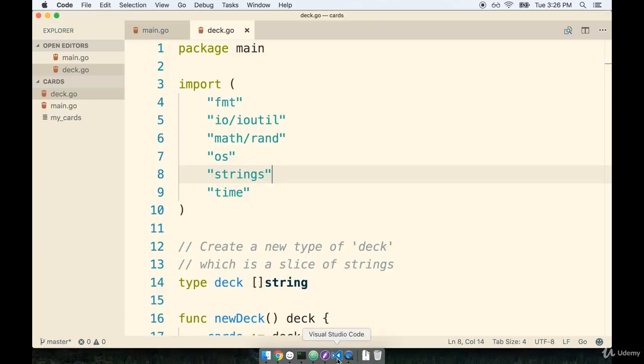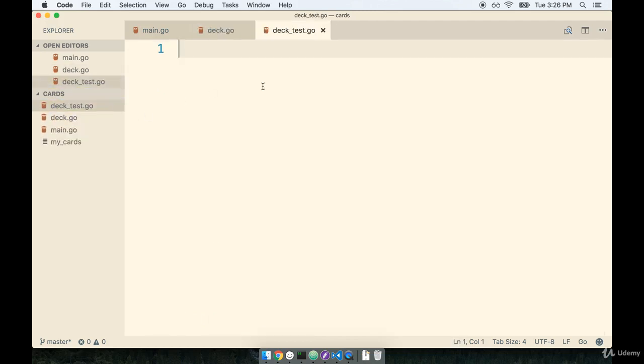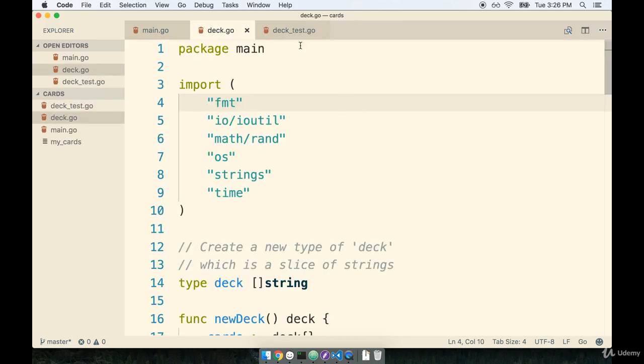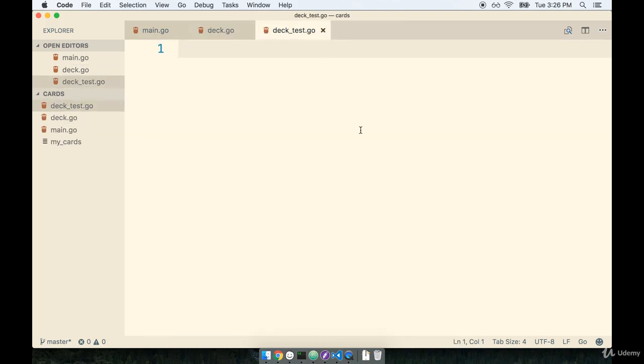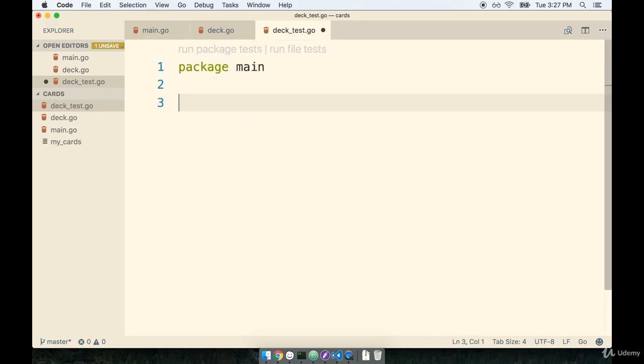So let's start off by putting together this deck_test.go file and then figure out how to write a couple different tests. All right, so back in our code editor, inside of the cards directory, so that's our working project directory, I'm going to make a new file called deck_test.go. This is where we're going to locate all of our code for testing everything that we put together inside of the deck.go file. Now, remember that every single file we put together inside of a project directory must always specify the package it belongs to, and that includes test files. So the first thing we're going to do at the very top of the file is place package main.